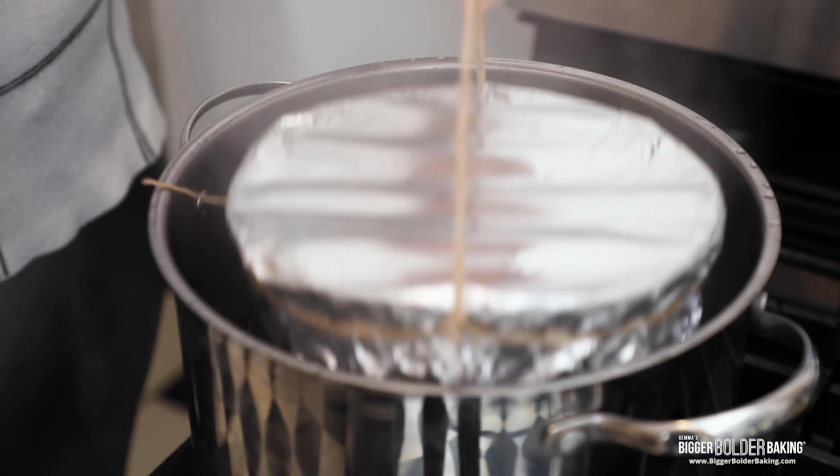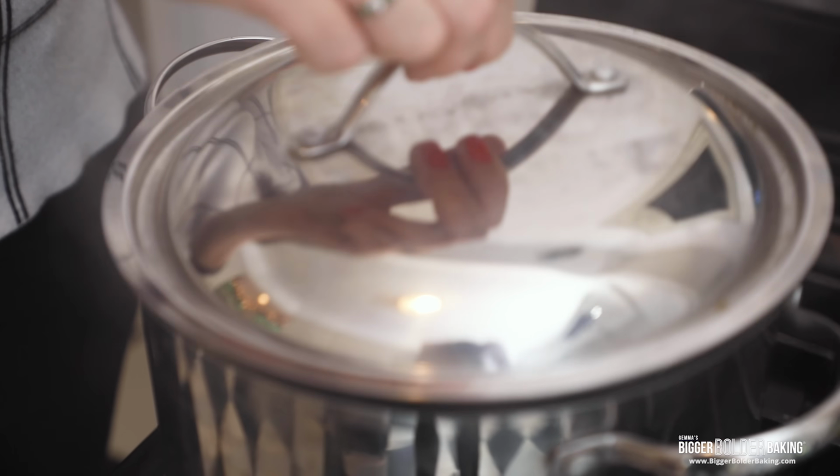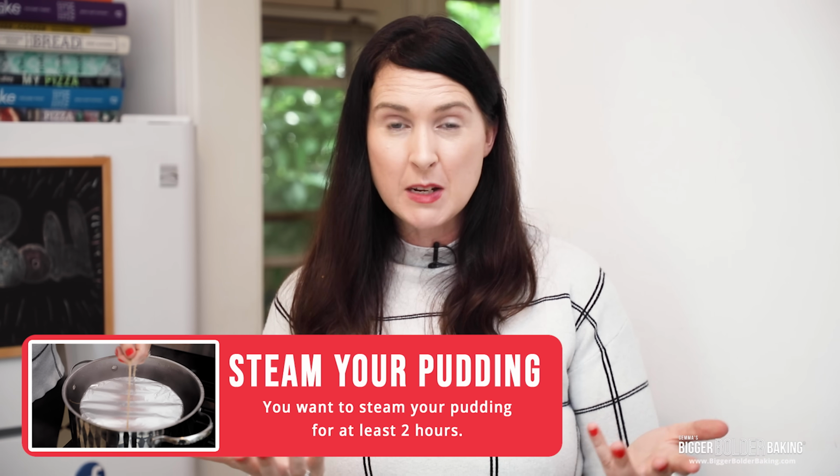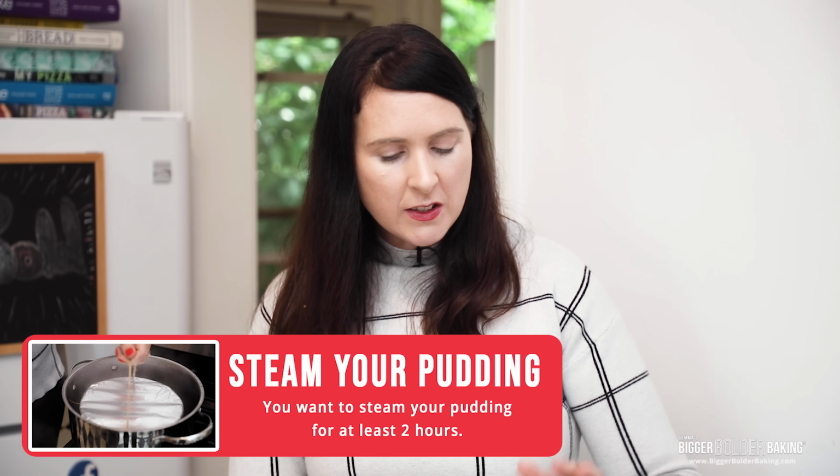So I have my steamer in my pot and some water. So in goes my pudding. Now, like I said, all the steaming information is on my website. You're going to want to steam this guy for around 2 hours. It does take a little bit of time to steam a pudding, but it's well worth it. So I'm just going to let this bubble away here. The one thing you want to do when steaming is remember to come back and replenish the water so it doesn't boil dry. You want to just top it up with water every so often.